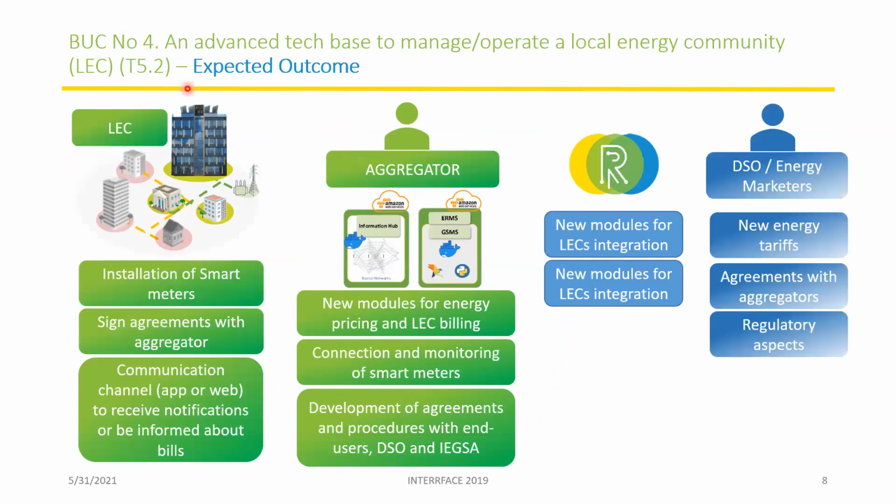So as an aggregator, the local energy community, in a nutshell, is expected to involve the end users, aggregating them by conducting advertising campaigns and personal contact, so that it can set agreements and procedures with the consumers, but also with the market operators or retail traders, so that the local energy community can be integrated within the electricity market. The idea is for the manager of the local energy community to set new tariffs, new contracts, and new settlement mechanisms for its members, so that they can also participate in energy and service trading by aggregation. And as a last target, to provide some regulatory guidance to the authorities so that a local energy community can be constituted in Bulgaria.